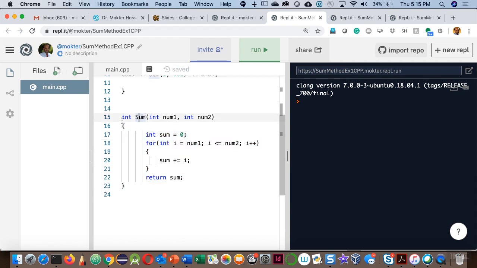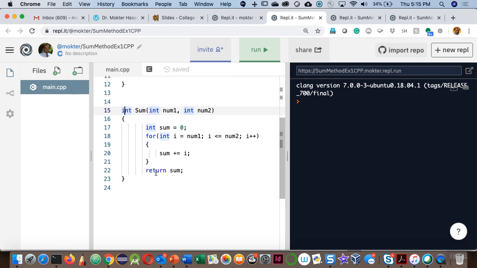And this sum method returns a value. It returns an integer type value. That is the integer type sum value we are returning at this point. After the function returns, if something happens outside, and if I ask Joe, please go outside and let us know what happens outside, then Joe has an obligation to observe what happened outside, and he has an obligation to report to us what happened. So that is called return.